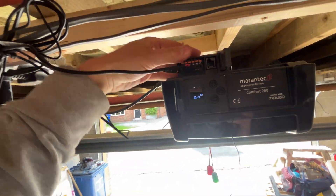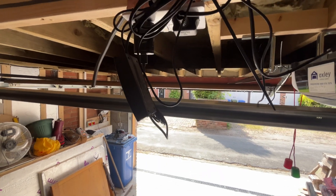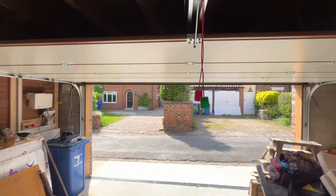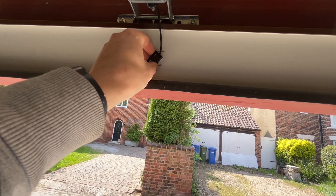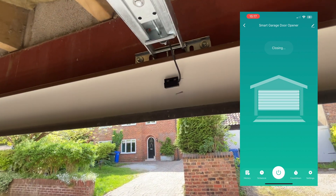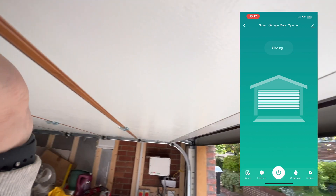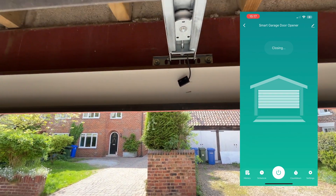What I've done temporarily is put some back boxes in here because I haven't yet finished the wiring in this house — the receiver goes all the way through to the Wi-Fi receiver, and that's the power. Down here, you have what is a magnet — I need to fix this on today. This element tells you when the garage is open or closed, and you have another one on the same side for when it's closed. So when it goes down it'll be in front of that and say 'I am now closed' or 'I am now open'.